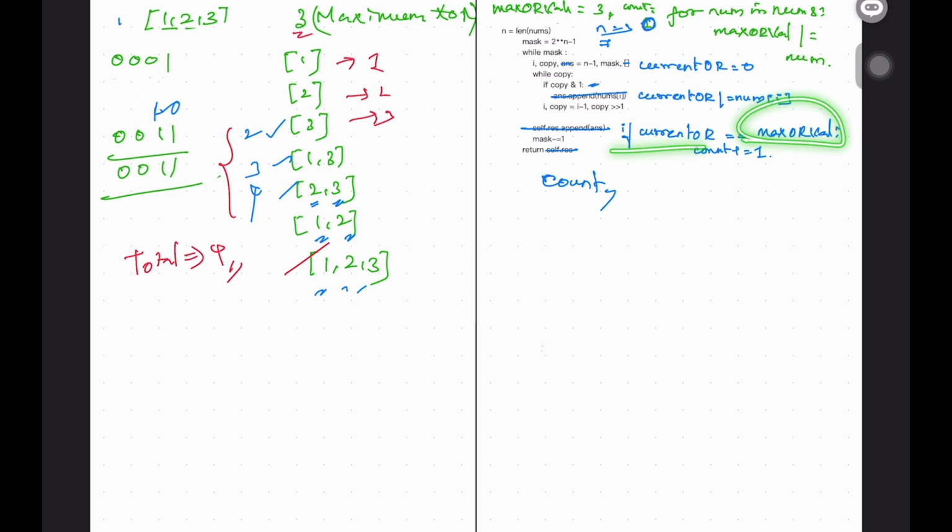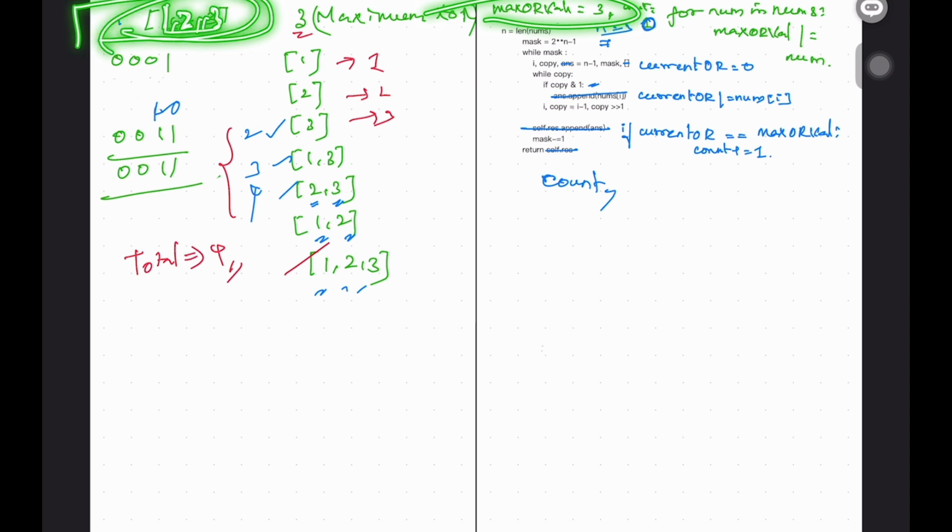Okay, so maximum OR value, how will we know? If we are taking all the values of an array, that will contribute to the maximum OR, because as you keep on doing OR of numbers, it will increase our bits, so that will contribute to the maximum value.